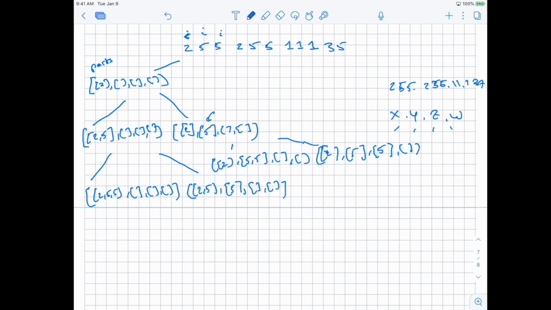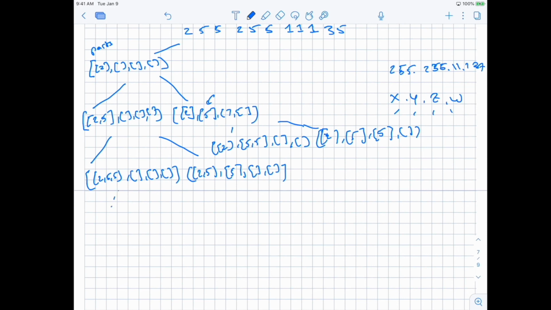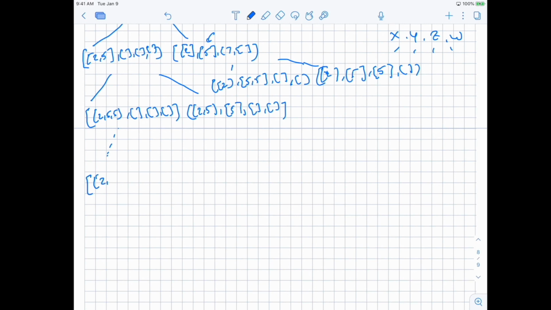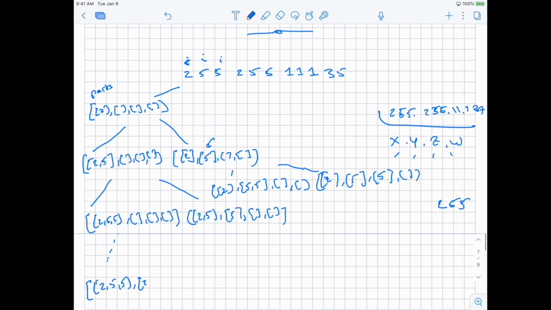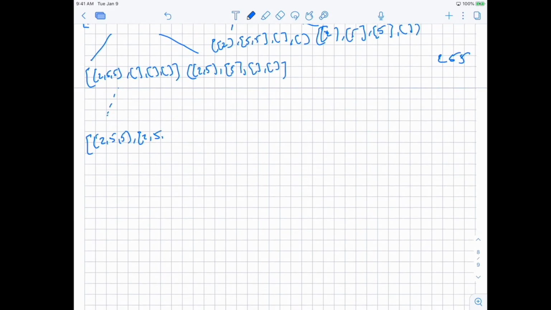And so with this, at the end, let's say, for example, we continue with this one, and we ended up with this. So we'll continue, and when a part reaches 3 digits, we'd have to start a new one, because remember, the limit is 255, right? And so here we start a new one after this 5 here, and so that's 2, 5, 5, and let's say this last one is just 1, 1, and then 3, 7. Okay.